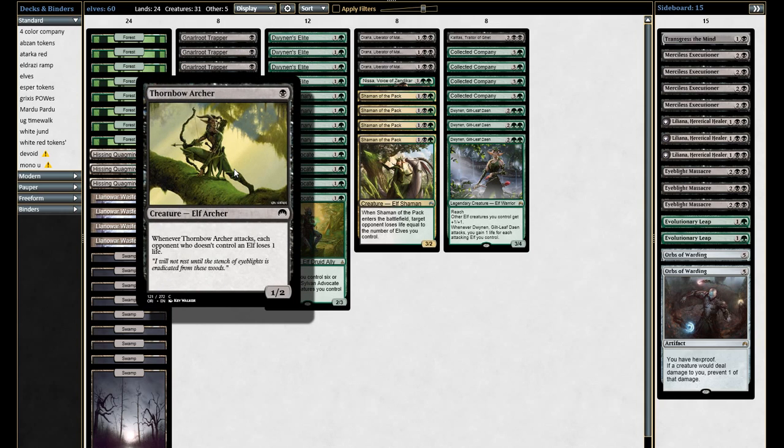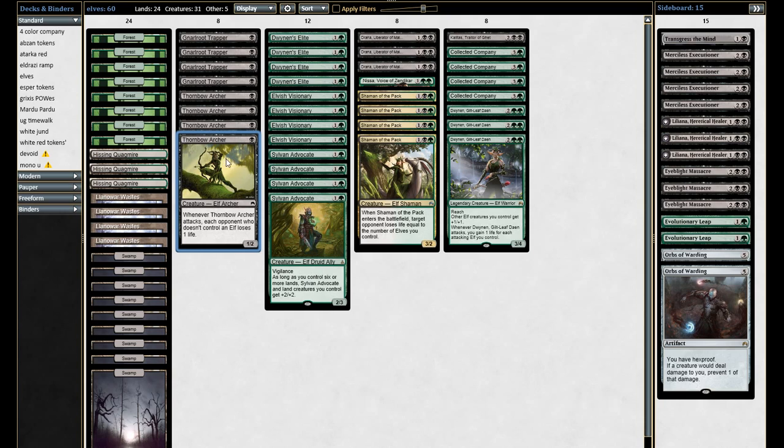Then Thornbow Archer. It's a 1/2 for 1 black. When it attacks, the defending player loses a life if they don't have an elf. So if they don't have a creature to block, it just attacks for 2. So it's a 2-power 1 mana creature. That's pretty sweet. So it's not too bad there.